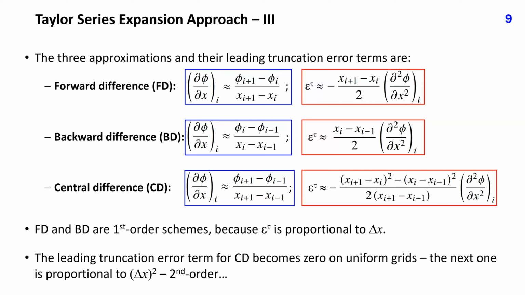When the grid is non-uniform, the leading term is proportional to grid spacing delta x, and the approximation is apparently of first order. However, we shall see in slides 12 to 14 that when non-uniform grids are refined systematically, the error is reducing with second order. Note that the central difference approximation can be expressed as an average of the forward and backward approximations. This immediately suggests a much higher accuracy because the leading truncation error terms from forward and backward approximation have opposite signs, and thus in the average partially or completely cancel out when the grid is uniform.